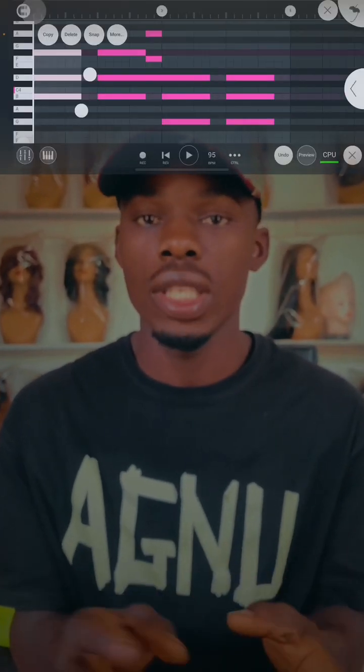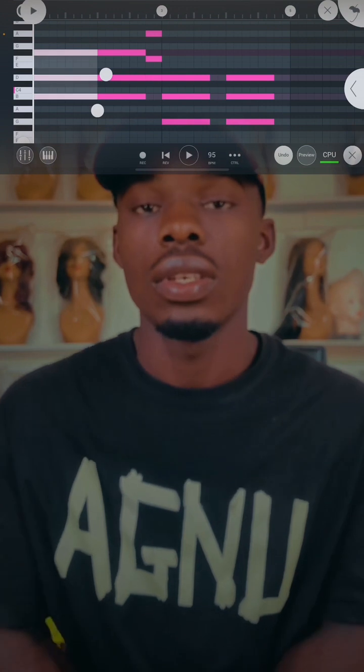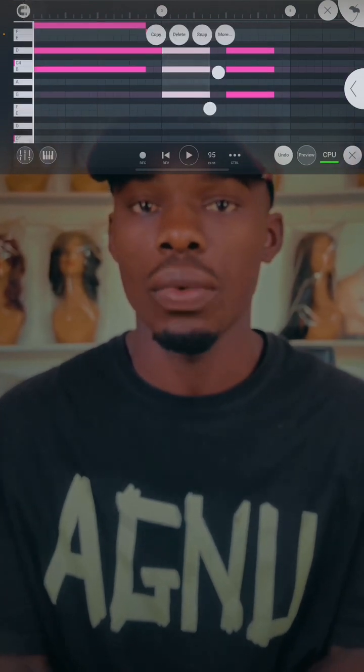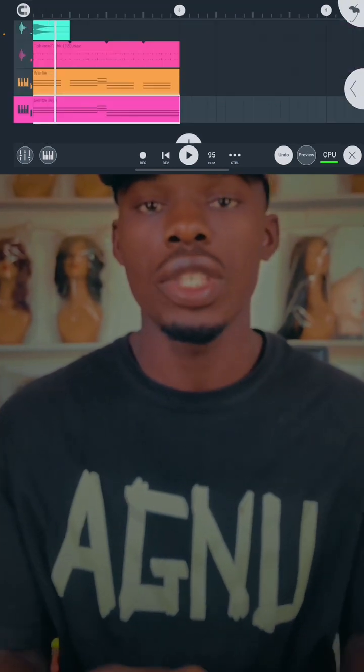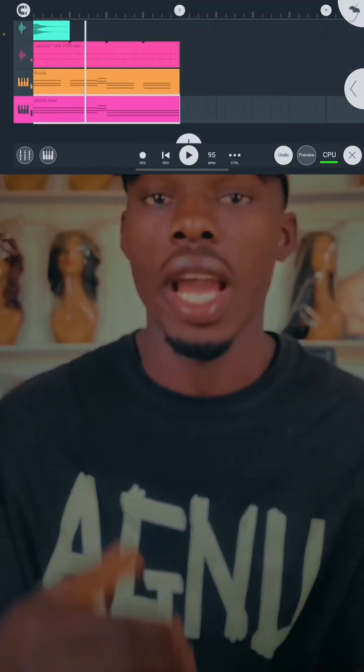What I'm going to do now is play around with the notes so that I will get a nice rhythm that I want. So this is what I did with it. After doing that, I will change the sound. See, I get a very nice sound that I like.